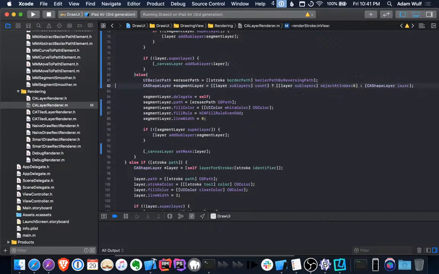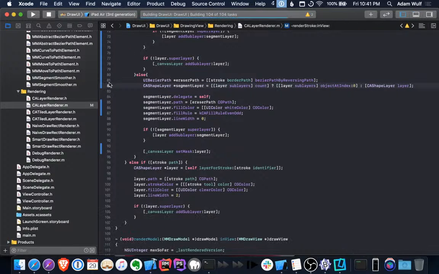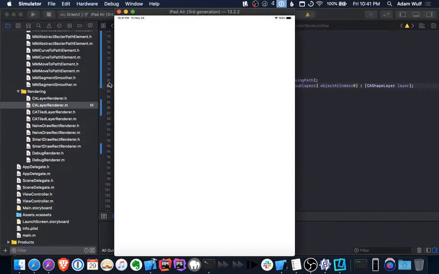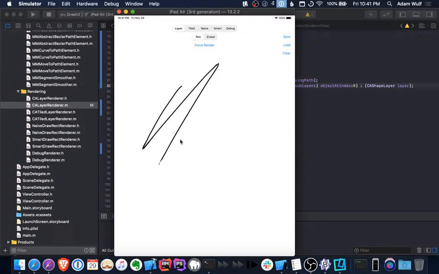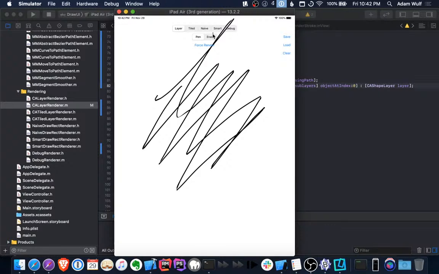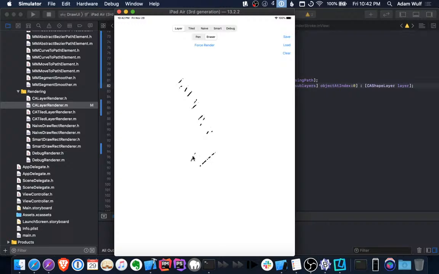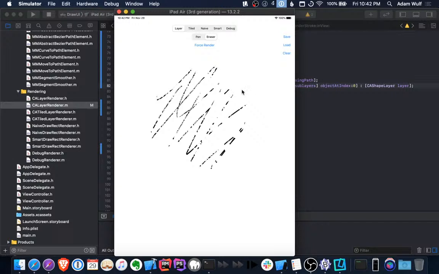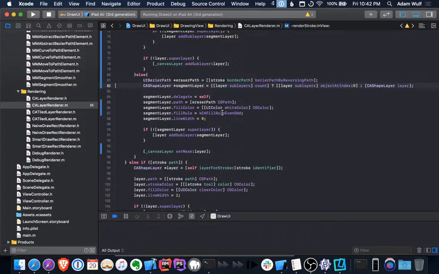Try that. Because it's going to start counting the even-odd on the other side of the path. Oh, that's bizarre. What's going on there? That's funny. All right, well, we don't want that.